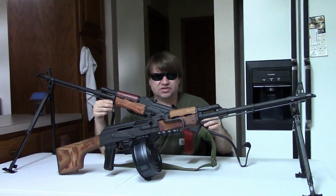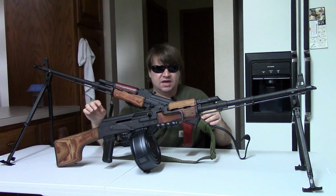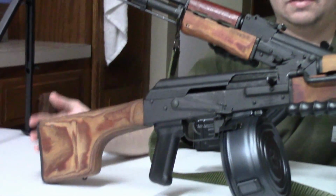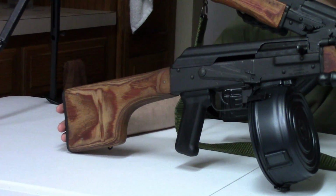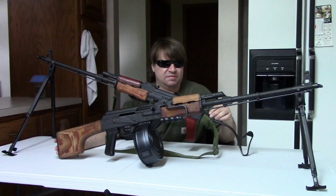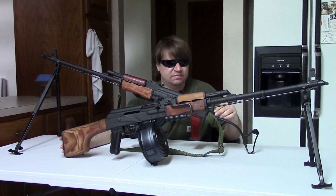And they did do a fixed stocked 5.45 as well. It has a clubfoot stock, but quite interestingly, it has a flip-up butt plate. I learned this information through a member over at the AK Files, which is really interesting. I'd love to get my hands on one someday.